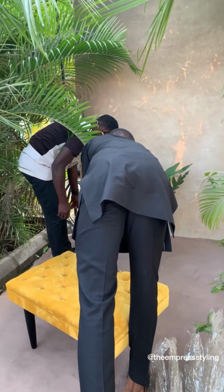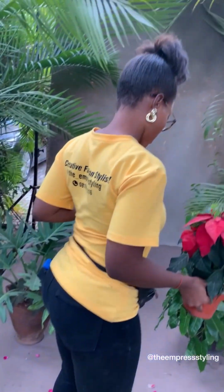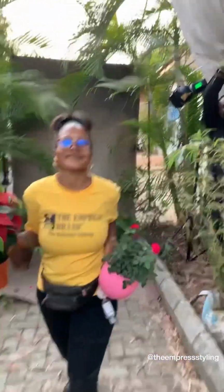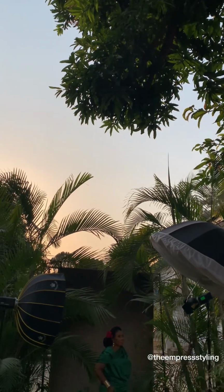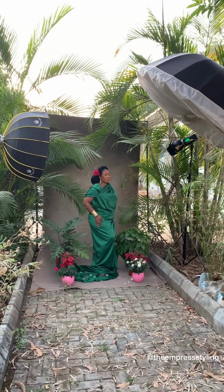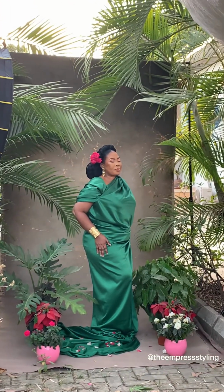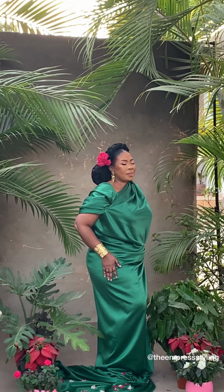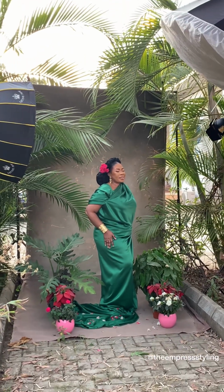And while we were draping, I told the photographers and the other guys to get the backdrop in, and you can see me doing some set decor with her home plants. All these plants are nurtured by her. Now, what is the transformation from this to this? Amazing, isn't it? Does this make you want to have a home photo shoot or video shoot session? Just look at that. All draped. Set design, set decor by the Empress, by your humble fashion stylist.